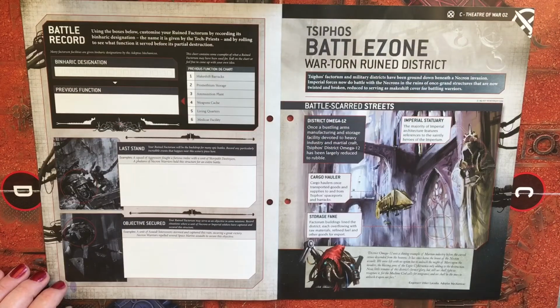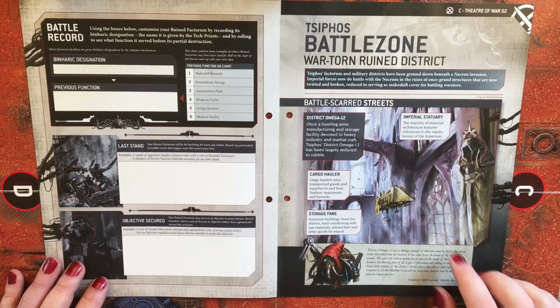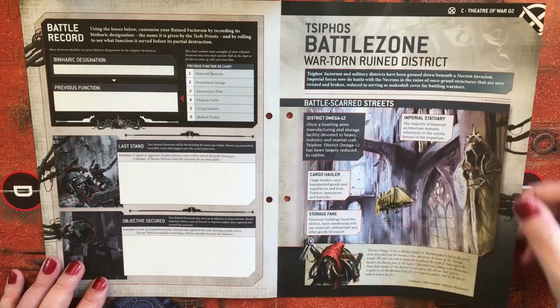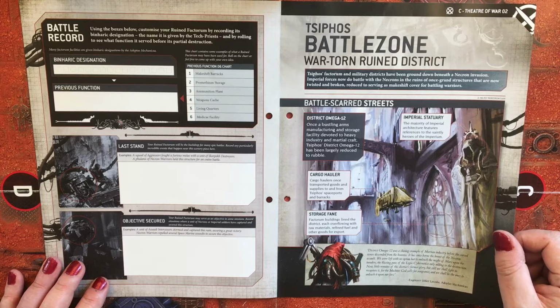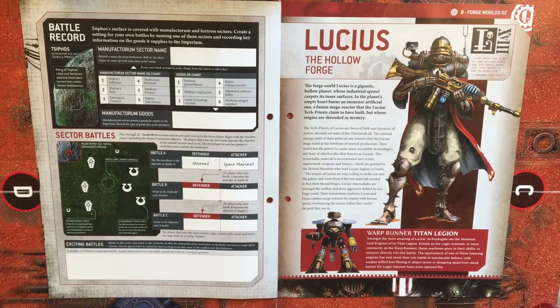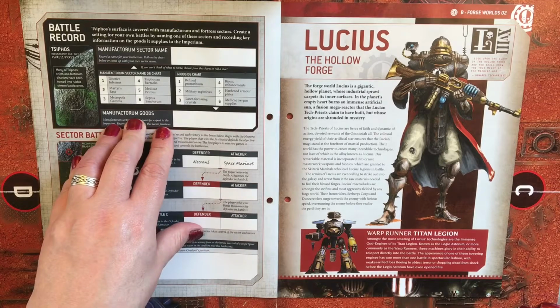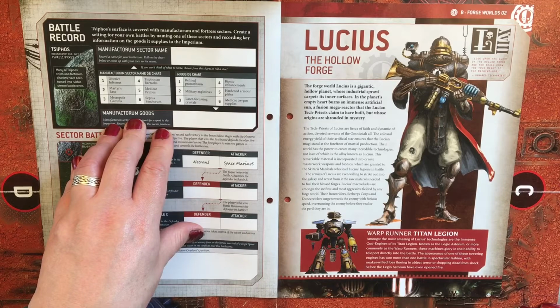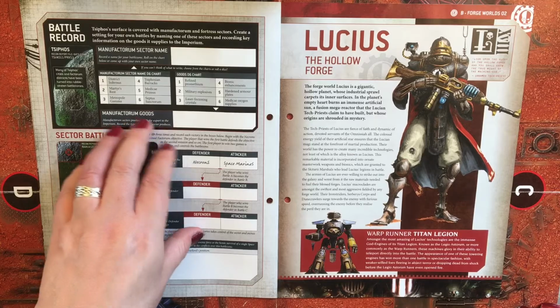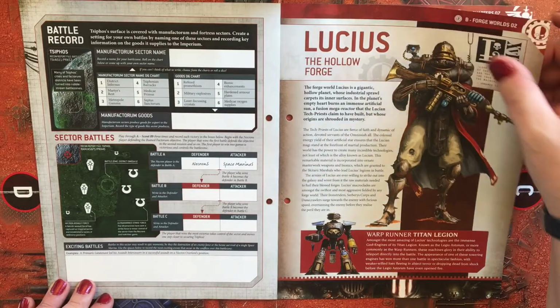Okay, so they give us a battle record for it. Theatre of War for our black section. Sifos, Battle Zone, War-Torn, Ruined District. So this is going to give us a battle record for Sifos' surfaces covered in Manufactorum and Fortress sectors. Create a setting for your own battles by naming one of these sectors and recording key information on the goods it supplies to the Imperium. So you've got a random D6 chart name generator, basically.